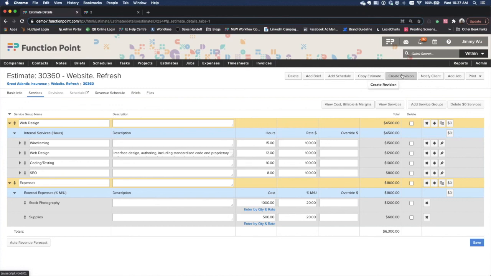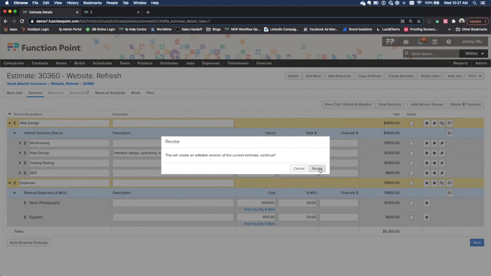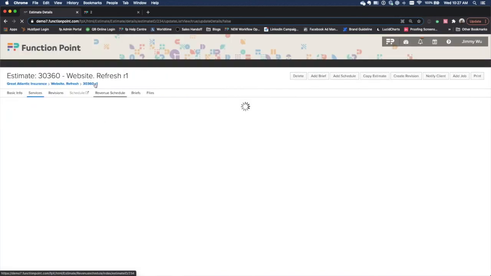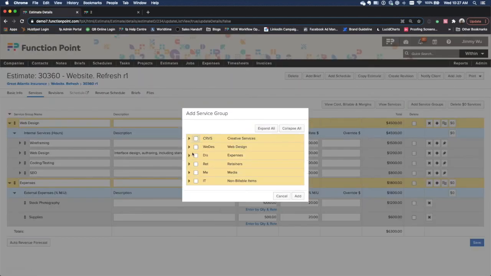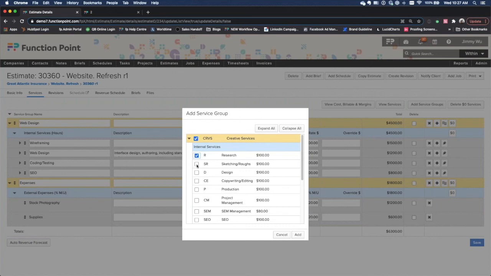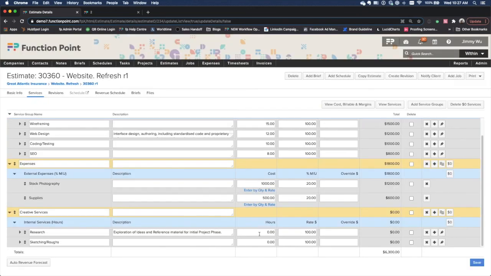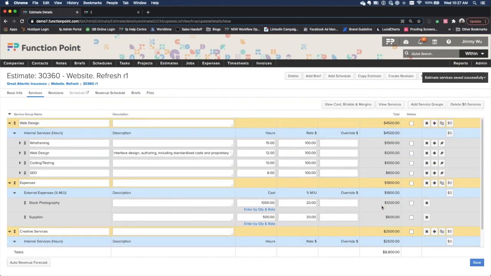When you create a revision, this estimate number will now show R1. As you make the changes, which I was doing before, you're now going to see that my total has increased.